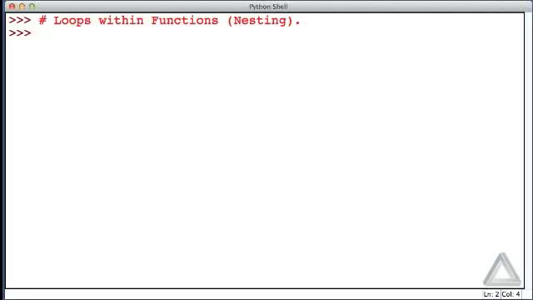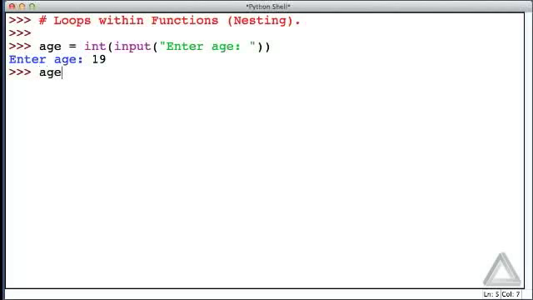For example, if we wanted to convert user input in the form of a string to an integer, we would write something like age equals a call to the int function, and the argument of that is a call to the input function where we use a prompt of enter age. When we hit return we see that prompt, so the innermost function is called first. Let's say 19 for the age, then that int function got whatever input returned and its return value was assigned to age. So the variable age is now the integer value 19.